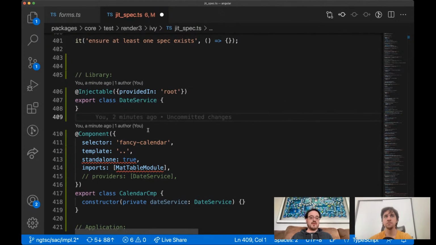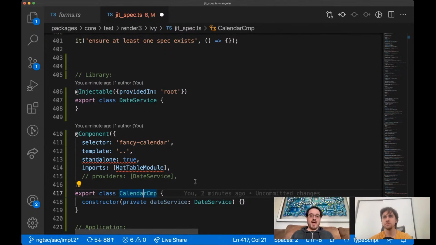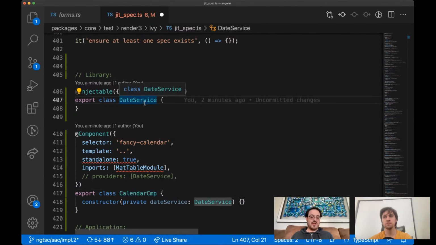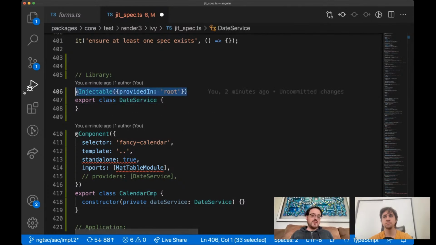And so that means that if you try to lazy load this standalone component, your bundler like Webpack can just take this date service and include it in whatever lazy loaded chunk there is, even though it's logically a part of the application root. So when you put this on your service, not only do you not need a provider in an ng module in order to use it, you also give the bundler the most freedom in figuring out where it makes sense to place this code.